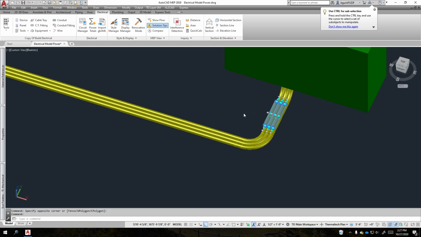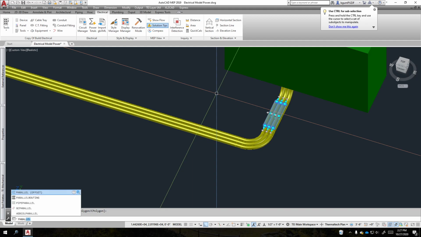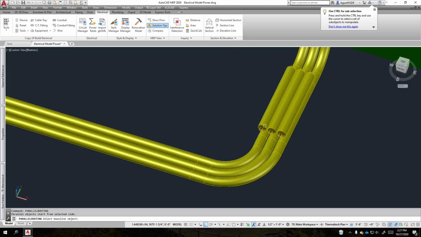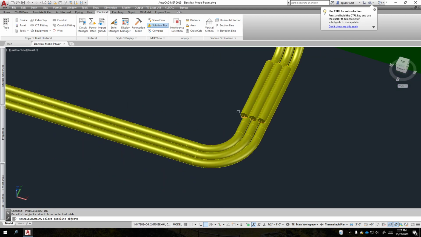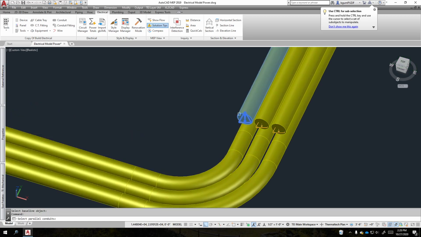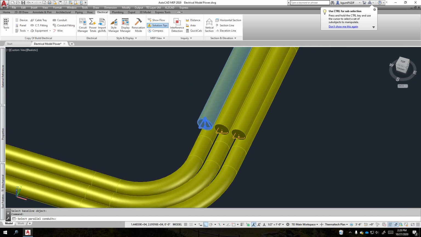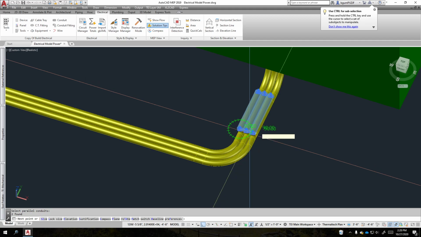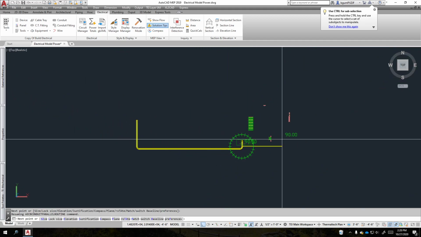Okay, you're going to make your selection of those. Then if you have a ribbon that's set up for it, you can go find the parallel routing command. Mine's not set up for it, so I'm just going to type it in. It's a little tricky in the way it works. You actually need to have the parallel conduit already set up. So in this case, I have 3, and we're going to select this as our conduit to be followed, and then these will follow that conduit. So then I'll end that selection, go back up to my top view.